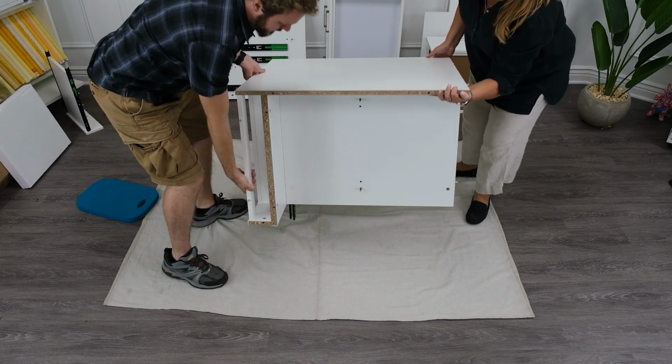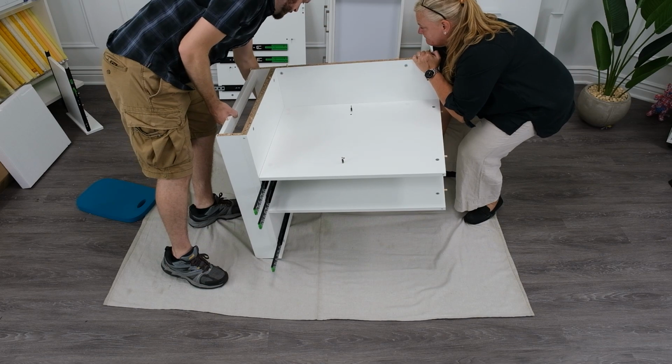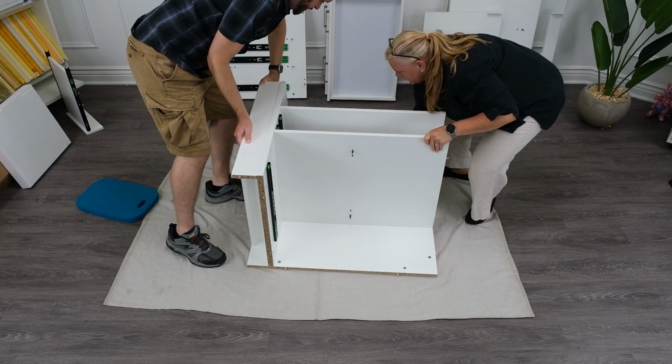Carefully turn the cabinet over so that panel D is on the floor. You may need a partner to help you with this step.